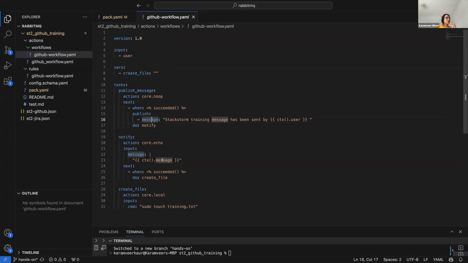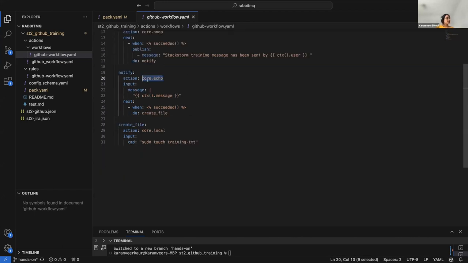And this variable, I'm using it as it is. This is, as I told, just a string. If there is a complex manipulation that you want to do before you input your data, you can use core noop or even core echo, because this does not actually do anything. This just prints anything on console. So it's very useful in those cases.